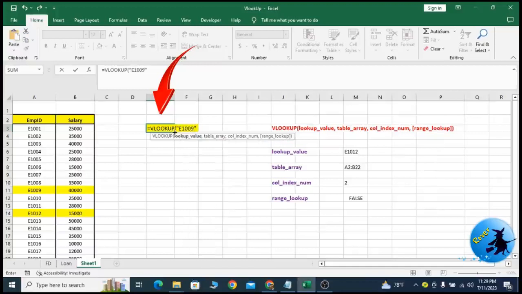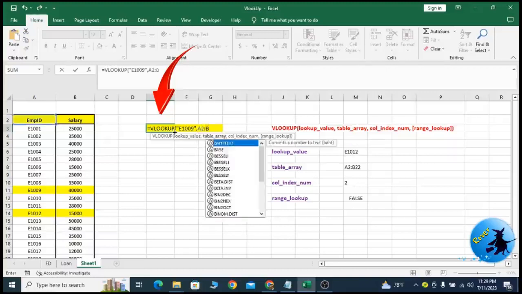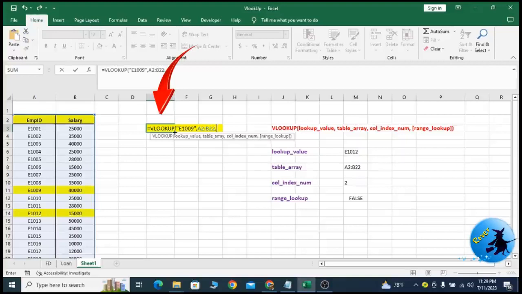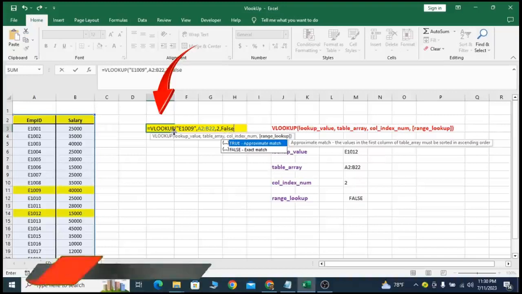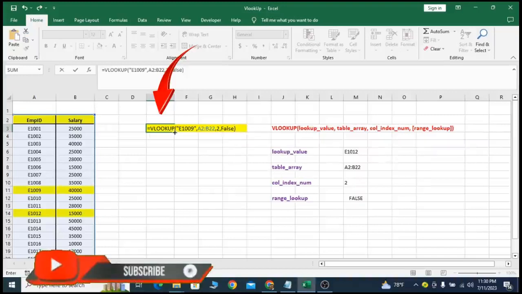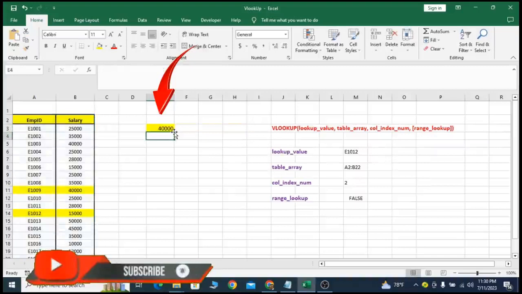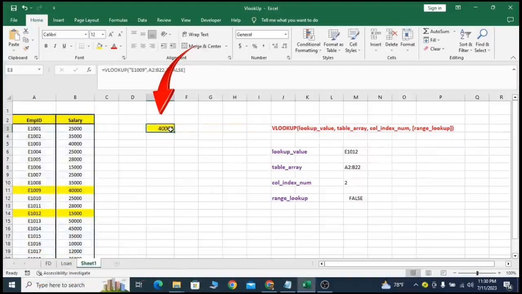That is the lookup value. Then I enter the table array, which is A2 to B22. Then the column index is, as you know, column 2. Then I want the exact answer, therefore I set the range lookup value to false. Then close the bracket and press enter. You see the corresponding salary for employee 1009 is 40,000.